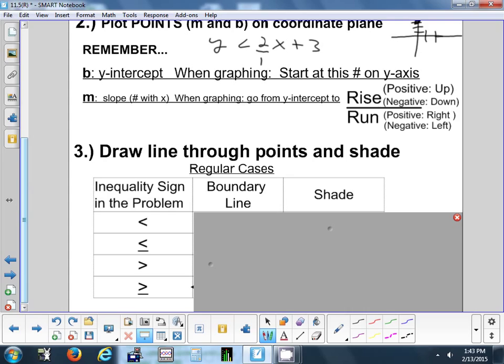And we have two choices of lines. Just like when you draw your circle, you got a closed circle and an open circle, we kind of have the same thing with a line. We either draw in a solid line, or what other line do you think you could draw besides solid? Dotted. Yeah, like a dotted line.